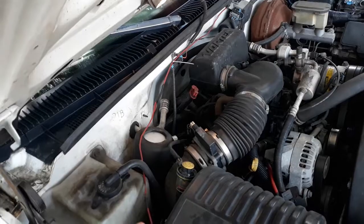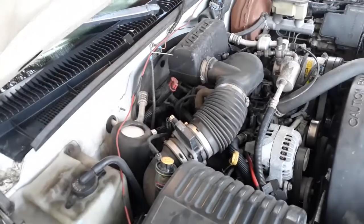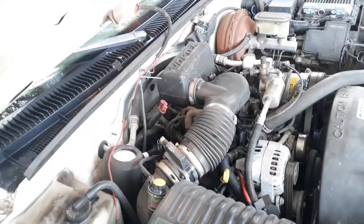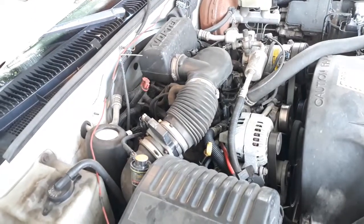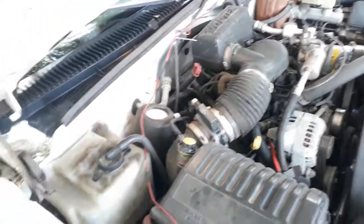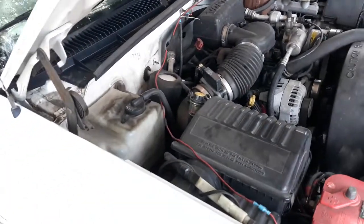Now, normally, I would agree with that, except for a couple things. Number one, I've replaced all the cooling system components in here. There are no leaks. And then I charged it to the factory charge, which is like 2 point something pounds. So I weighed it in. I know it's got the correct amount of refrigerant in the system.